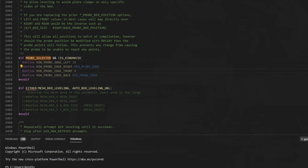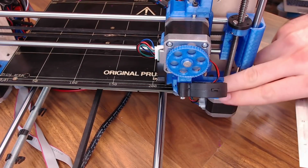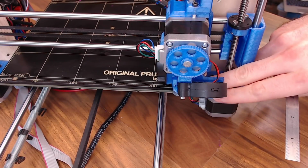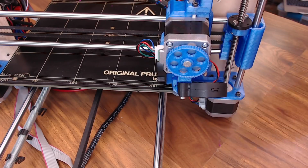But then we have the right and back settings. Before, you'd enter how far you were going to travel to that right point or that back point. Now it's actually the opposite of that. Now you're going to use the value from the edge of the bed to where the nozzle would be during that probe point. So I'm going to move my tool head so the nozzle is right in the center of my probe point, and I have my bed settings set up in Marlin to be a 250 by 210.